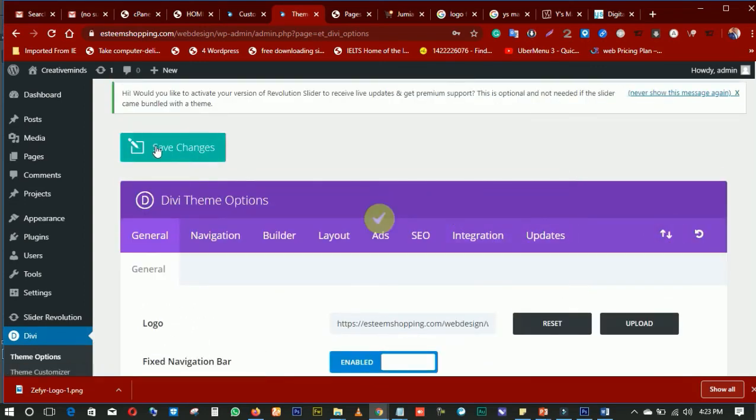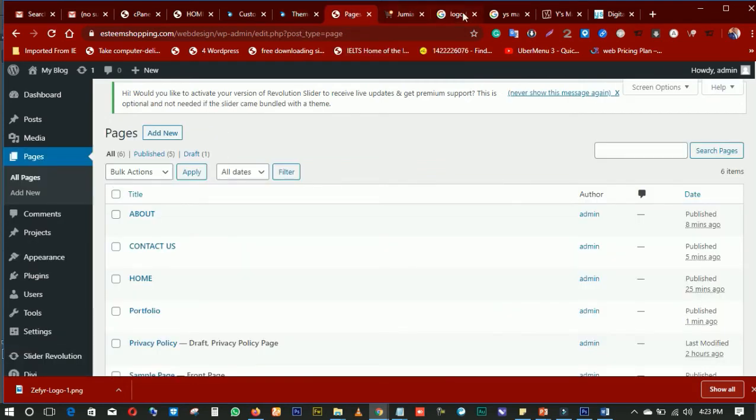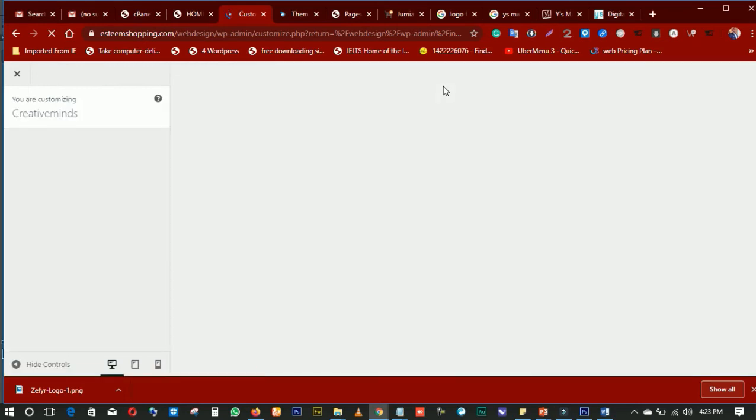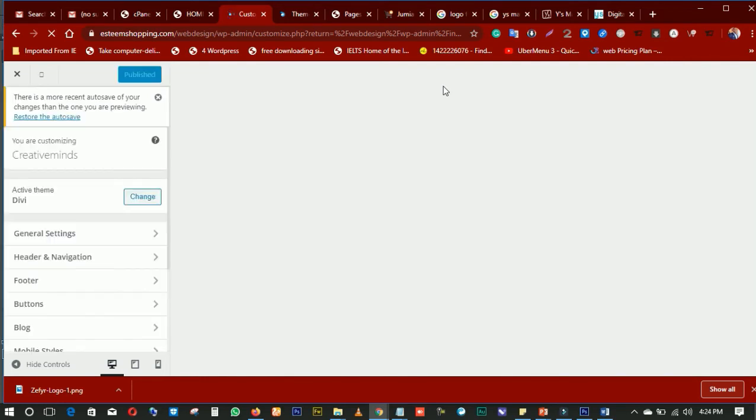Let's go back to our page again, the page we're working on customizing. Let's come back here and refresh. Once you refresh, the logo is supposed to show.